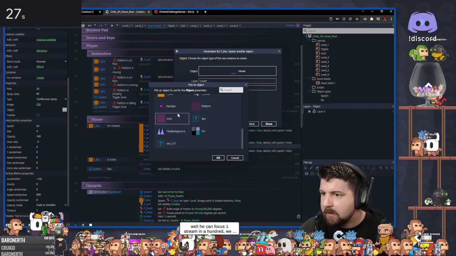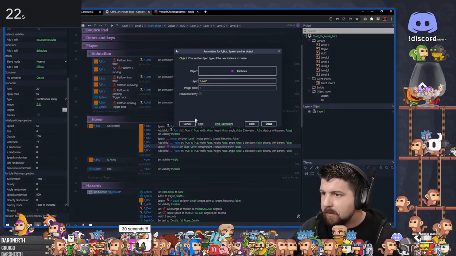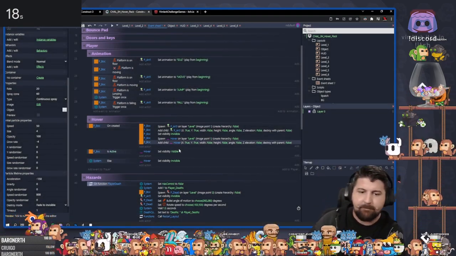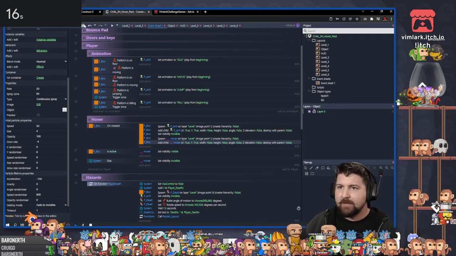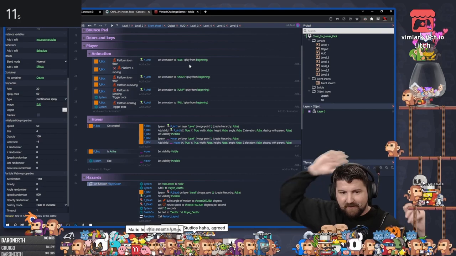Spawn. Particles. I don't have time to put it on. Never mind. I don't have time. I think we're done. We've got 15 seconds. There's literally nothing else I can do.